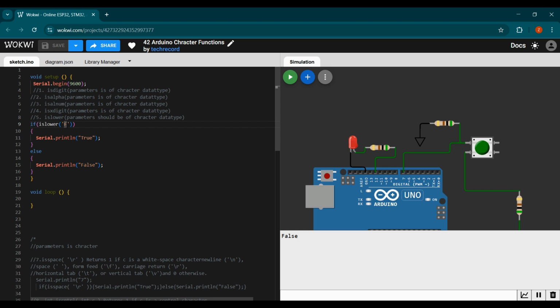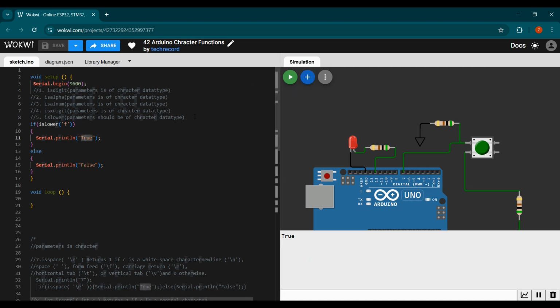If we enter letter f in lowercase, save and run the simulation, it will return a result of true, because the letter f is lowercase, it will return 1. So Serial.println will print true on the serial monitor.